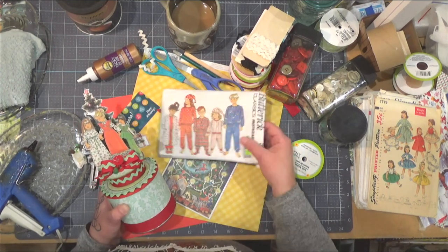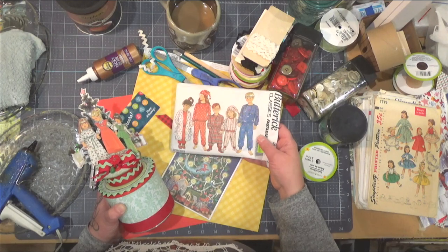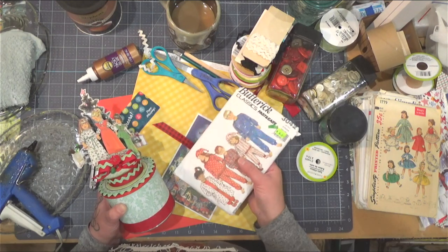Who invited him to the Christmas pictures? Jeez, there's always got to be that one person who doesn't wear the outfit.